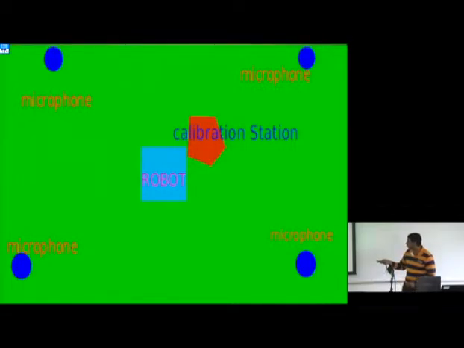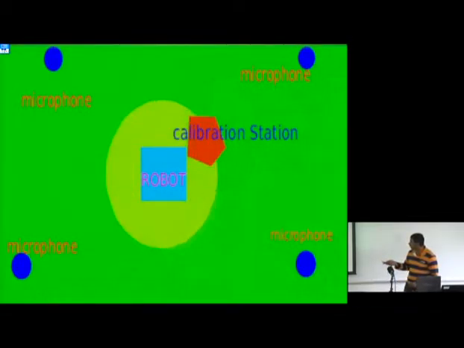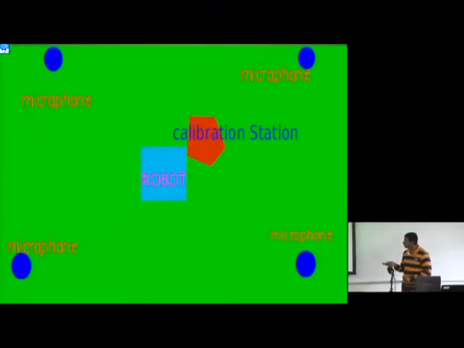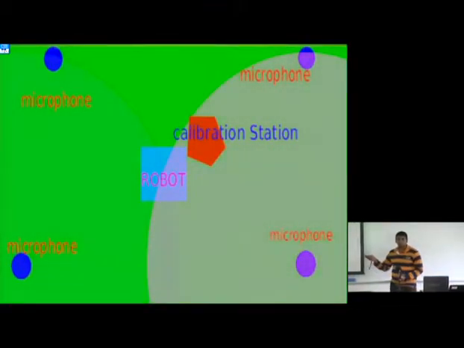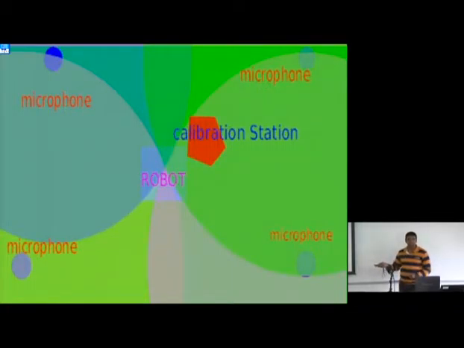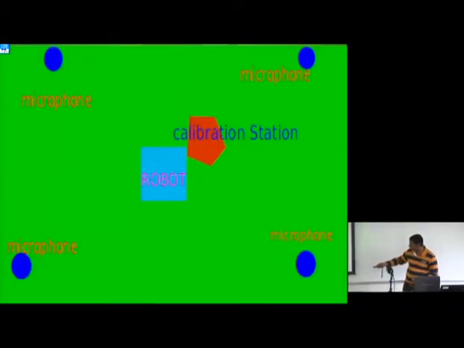So this robot emits the sound, and the microphones catch it, and then the calibration station emits the sound, and the microphone decides, okay, this robot is this far from me. So it can't decide where it is, but it can say, this robot is that much far from me.